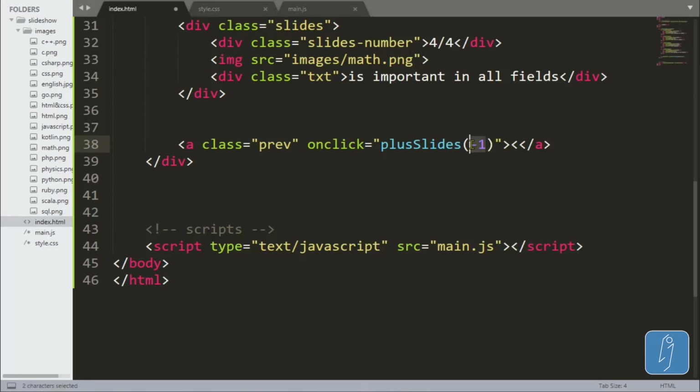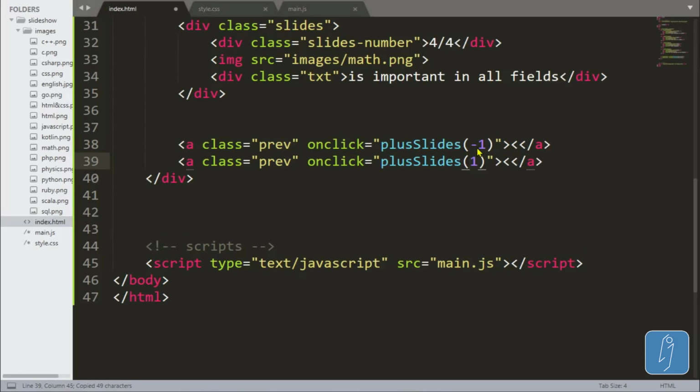To add this -1 to it, I return a backstab. So this is what we're going to use. Actually, we're going to use this in JavaScript, and you're going to understand why I use it here. I'll leave it up to there to explain in more detail later. So let me copy this, and here I'll leave it positive. I'll go here with next, and I'll change this to the symbol going to the right instead of to the left.